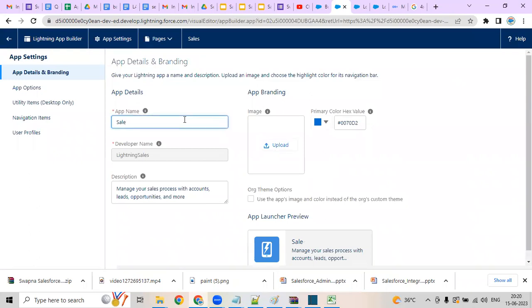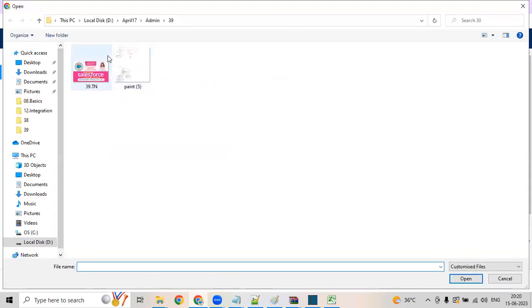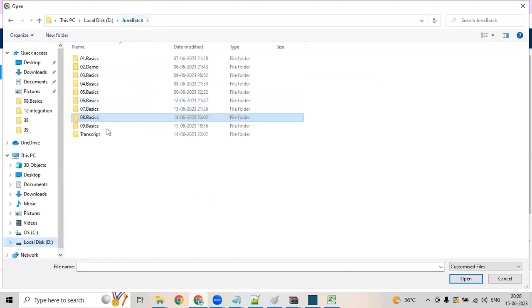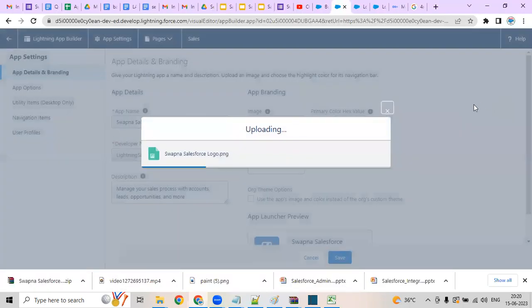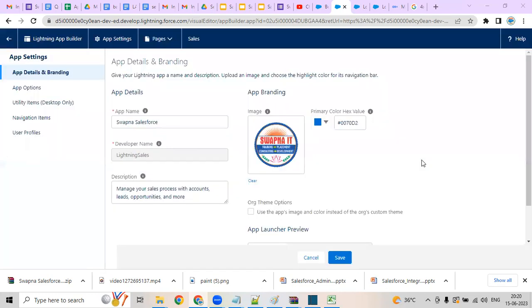Here the application name is Sales. Change it from Sales to Swapna Salesforce. Upload the logo. After uploading, you can change the colors.